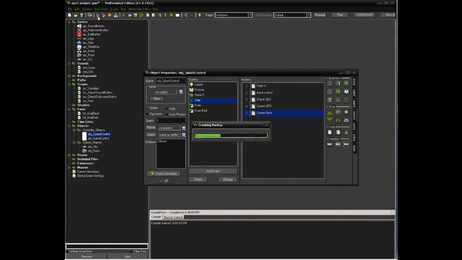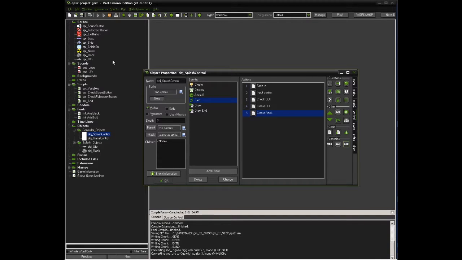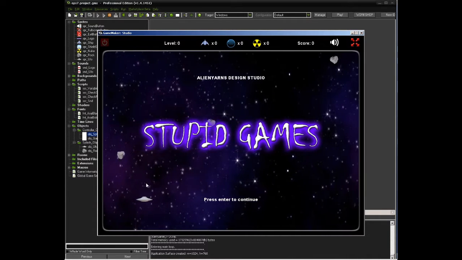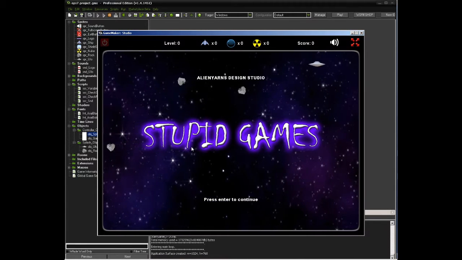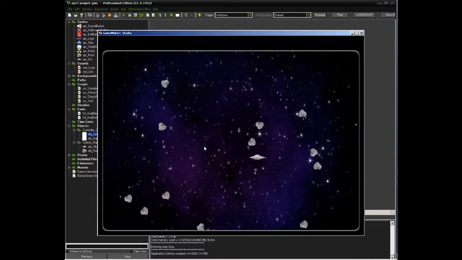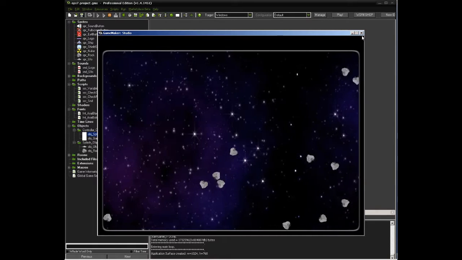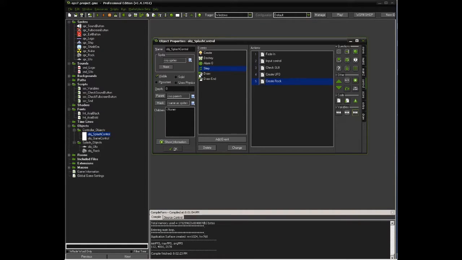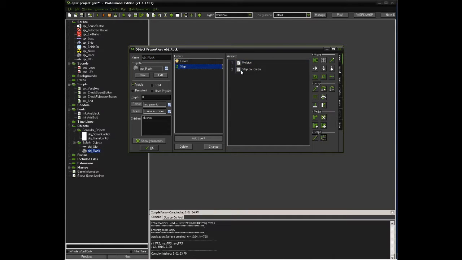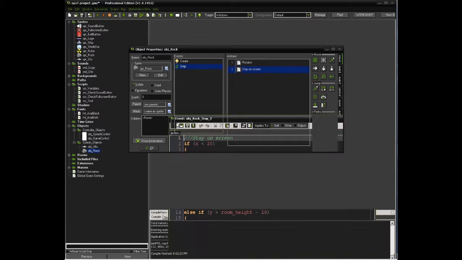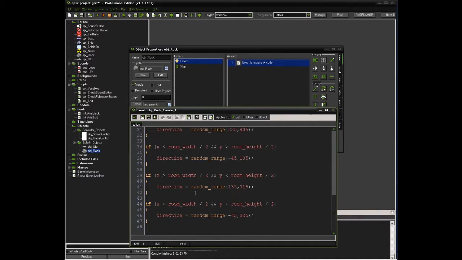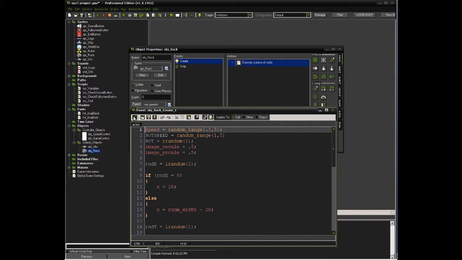So, I guess let's give it a try, see how we got it. Here comes a rock. There goes another rock. It's spinning differently. Cool. Filling the screen with rocks. And there they are, just spinning around. I think that code seems to be working. Let's see, my object rock. Let's look at that again. No, that's not it. Creation. I'm going to look this over a little bit better. But it seems to be working.